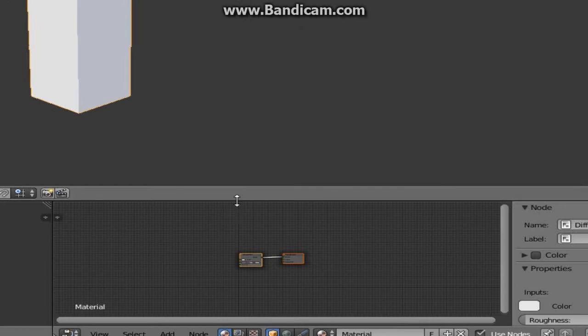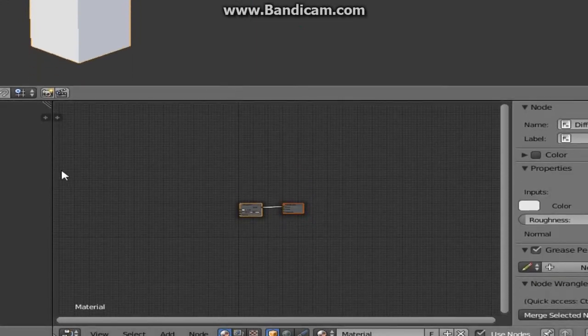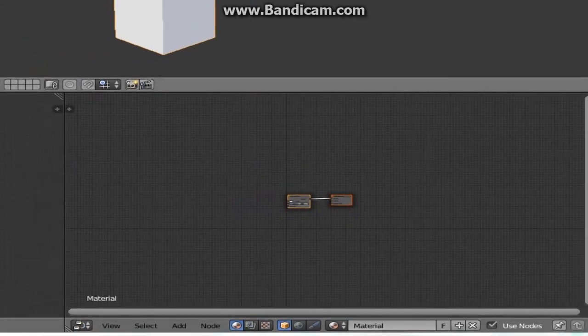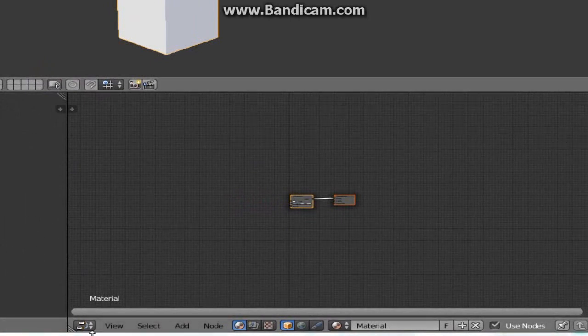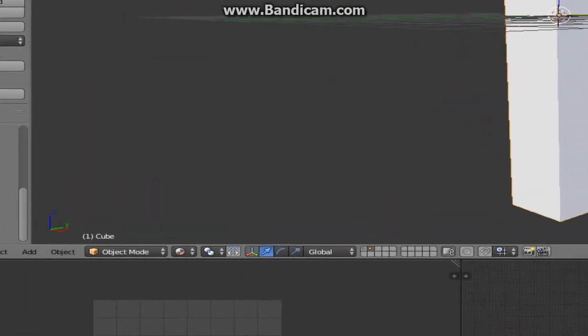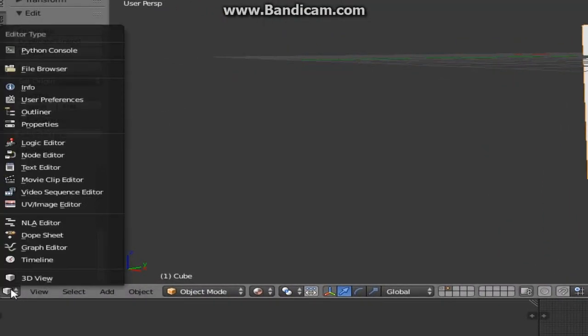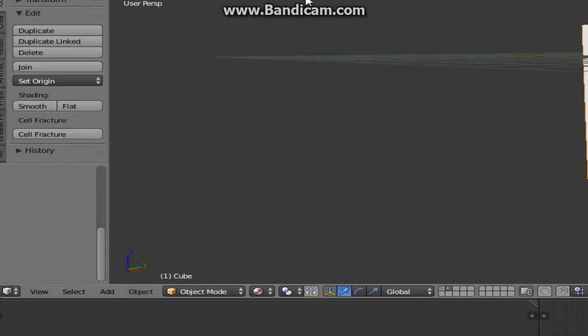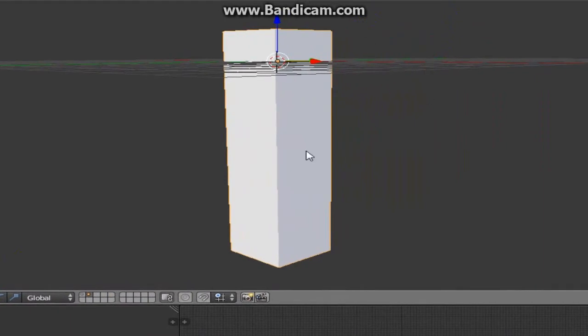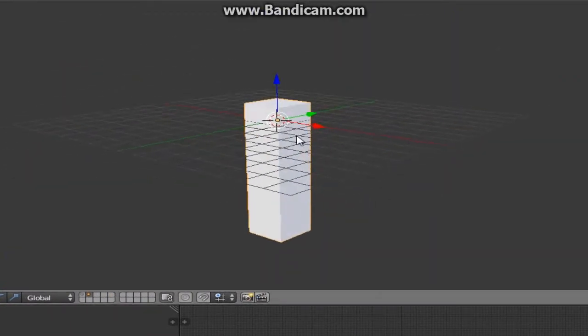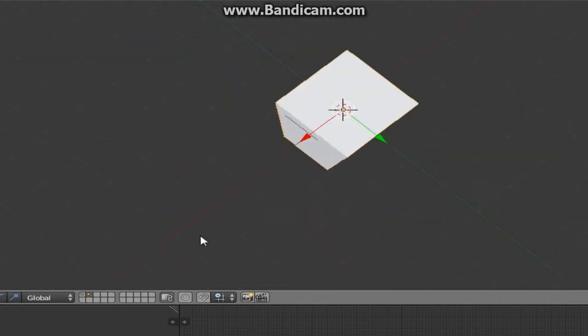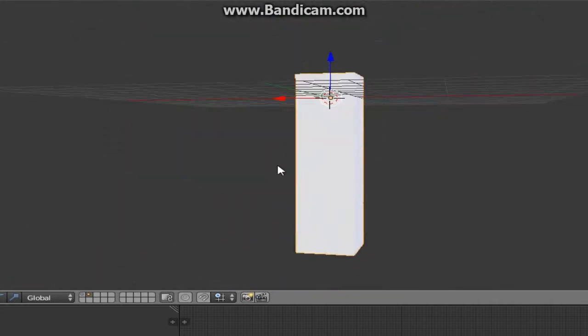I've got my node panel down here, but you can always change to it when you open it up. If you were to change this display to something else, just simply go to here and node editor. Some of you may know it and some of you may not. That's why I want to explain it that way, so those that don't aren't lost.